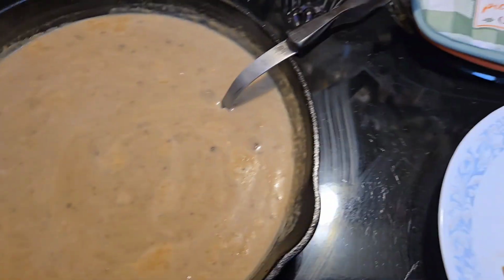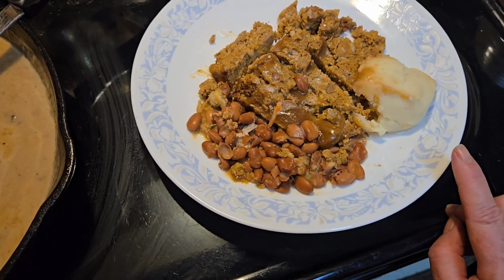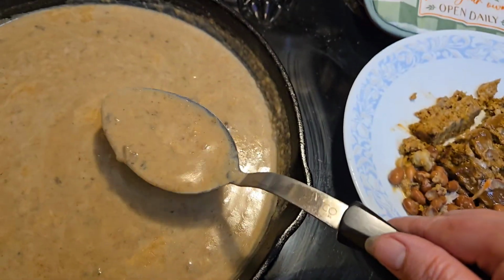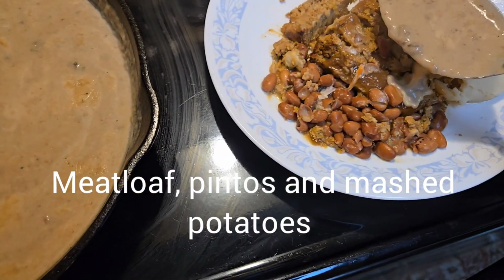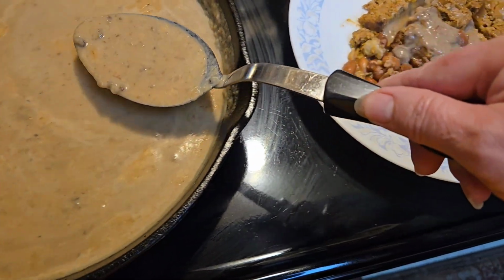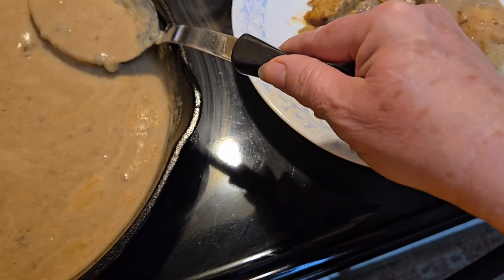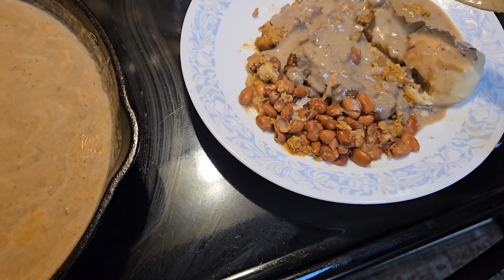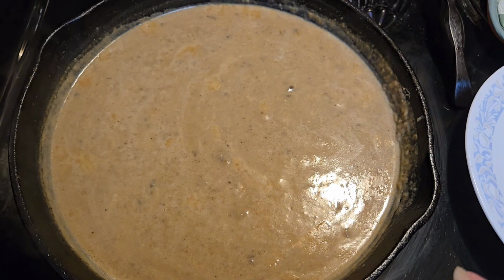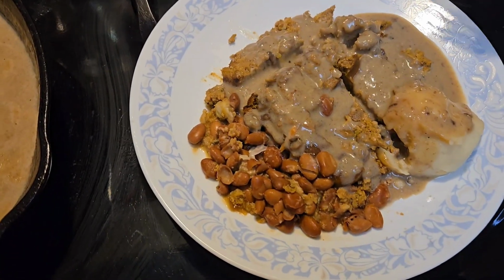Now here I've got my pan of leftovers. This was from my dinner last night. This is what I had left over, so I am going to get some gravy and just put it right over all of this. That'll help it taste more delicious. That's a budget-friendly trick. Make a pan of gravy and add it to your leftovers. It'll taste delicious. You'll be glad you did that.